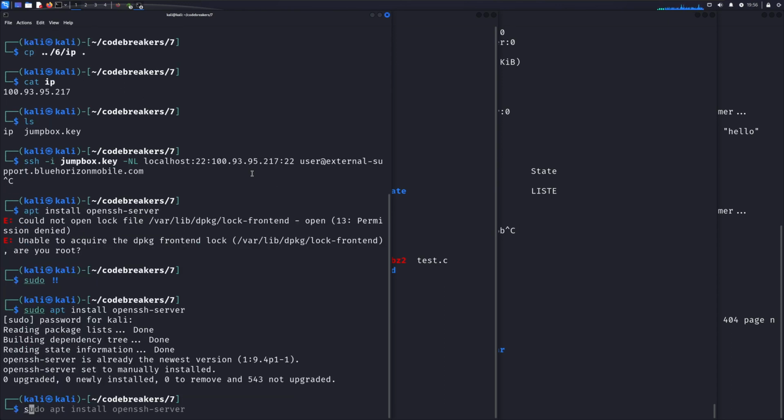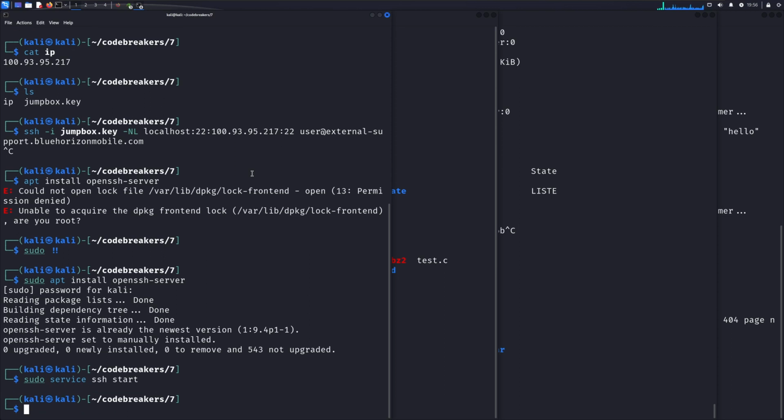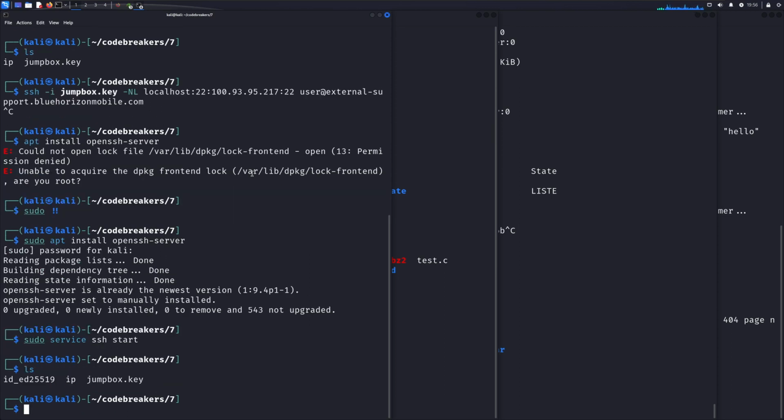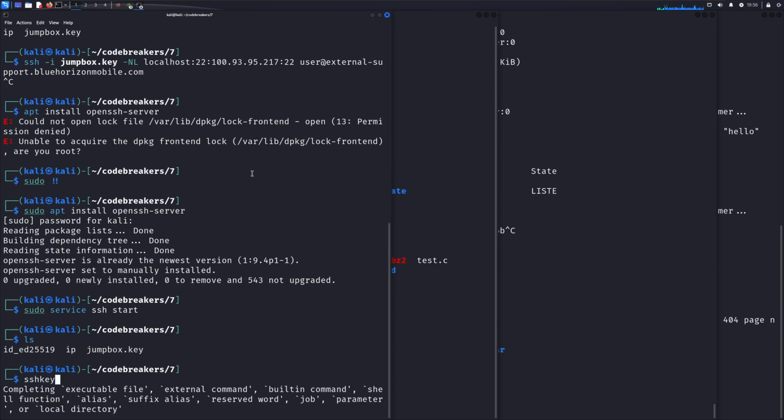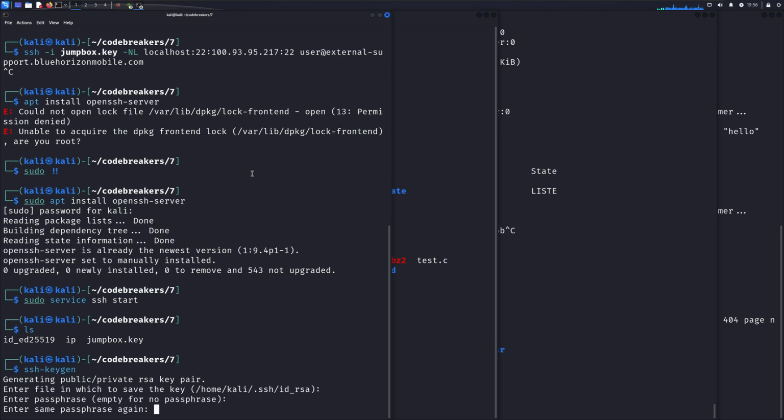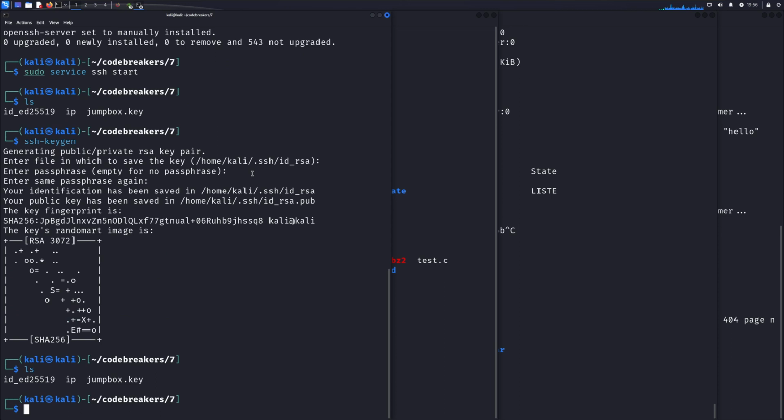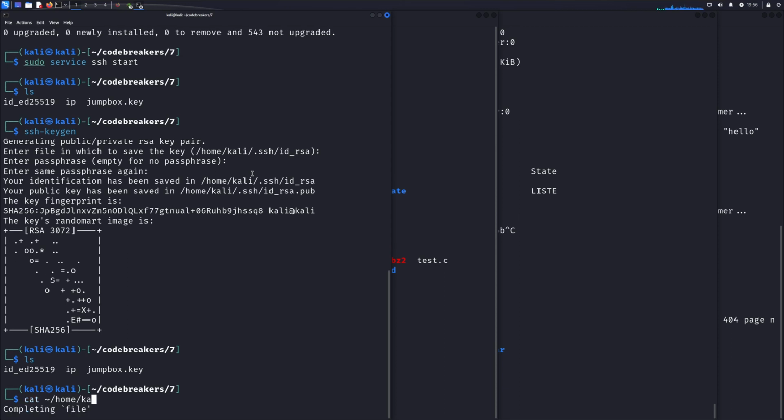Is that already? So let's do sudo service SSH start. It's already, oh, it's already installed. Sweet. And what we can do is just make a SSH keygen, just generate a key, enter the file, sure, set it there, no password. Then we can copy that over to the system. Since it's just a garbage key, I'll probably delete it at some point when I delete this VM. It doesn't matter if I show it.